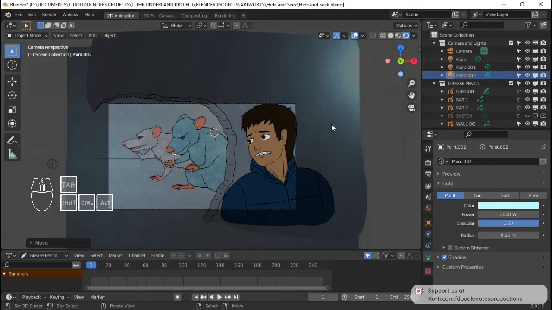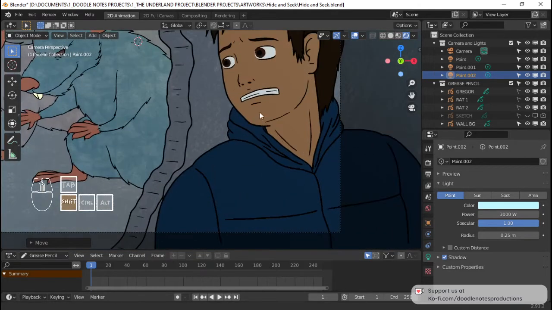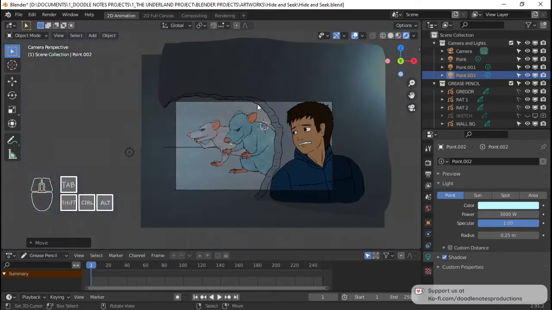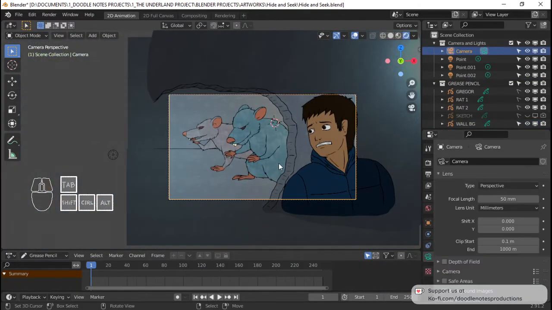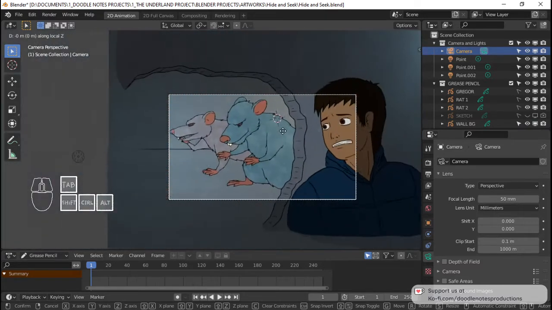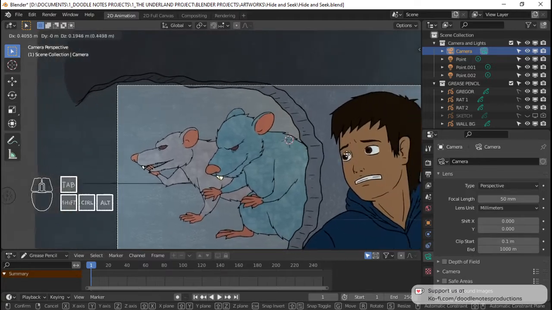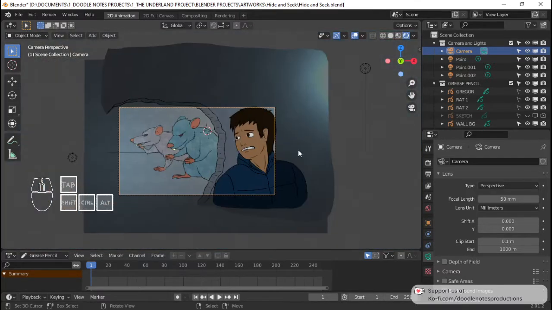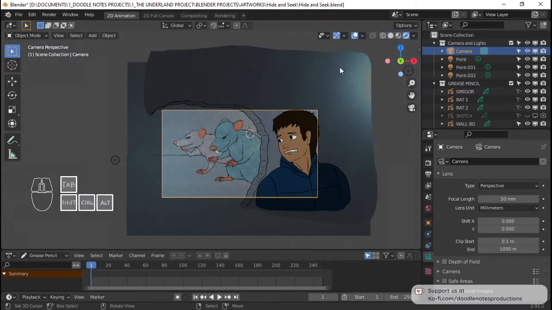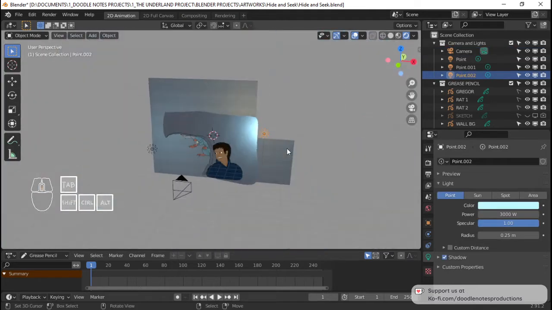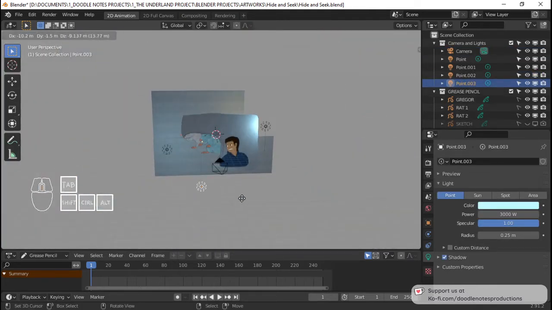Also, this is not a tutorial on how to do stuff. I'm just streaming my own ways of doing things. I'm definitely not that great at lighting, but I just want this to work for a comic cinematic, which is what it is. This is probably going to look great, we'll see. So we have our lighting there. Just 3 lamps, I think, will be enough. But maybe I can add something like this. Shift D, move it down here.